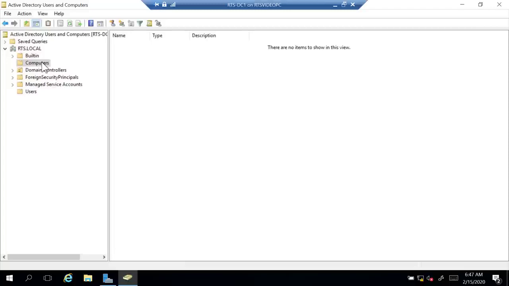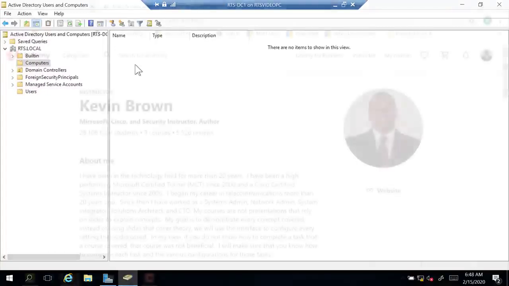We'll go to our client machine and we'll join that client machine to the domain. When we do that, it automatically creates what's called a computer object. This computer object, by default, goes under this computers container. So let's take a look at that from the client point of view and see if we can get a computer joined to our rts.local domain.